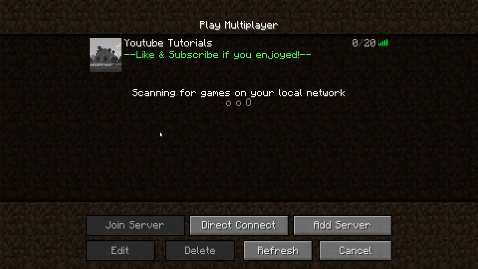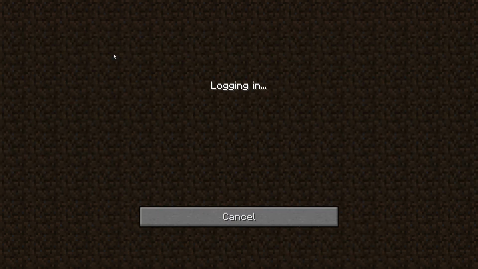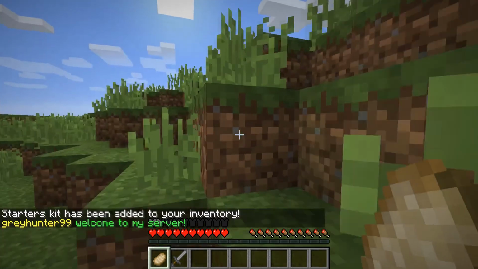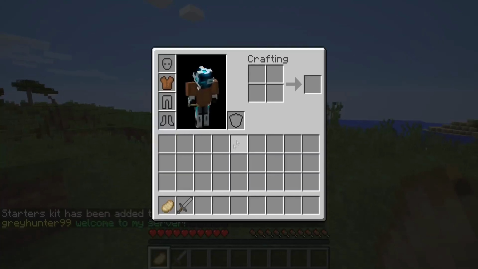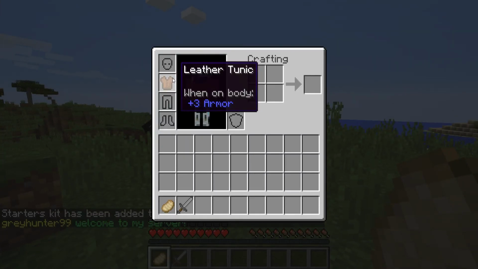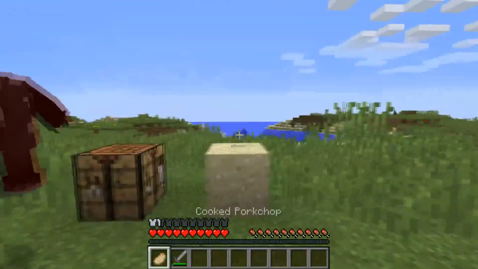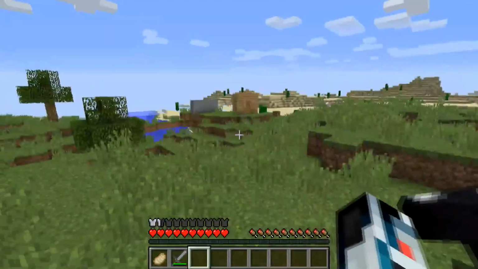So we're inside of Minecraft. I've started up the server, and let's go take a look. Well, there it is. Our items: leather chest plate, a leather tunic in this case, but it's a chest piece. Equipped. I've got my sword, I've got my pork chop, and we did it.